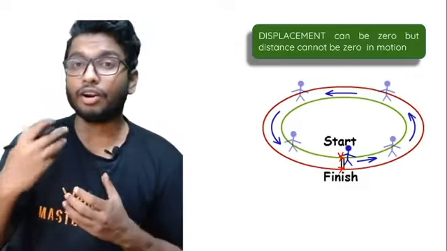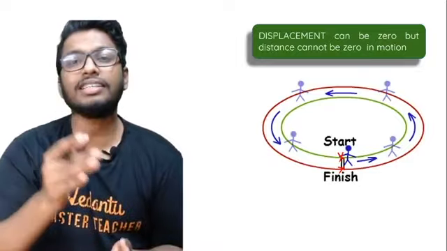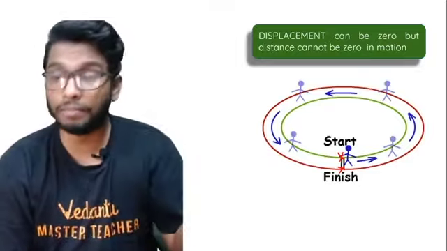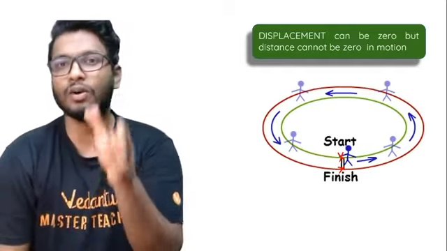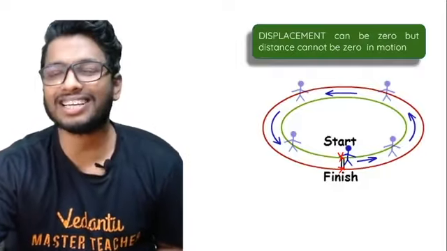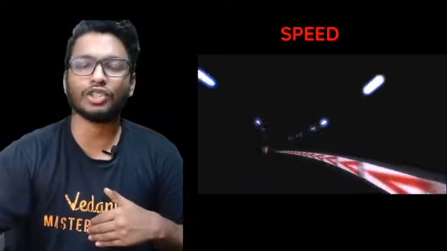So when a body or an object comes back to the place where it started off from, then the displacement would be 0, because again, the initial and the final position are the same. So here also displacement would be 0. As simple as that. All right. Anyways, with that said, guys, let's move on. Now we're going to understand the next concept of this chapter, which is nothing but speed. So let's talk about speed. Here's the thing, guys.